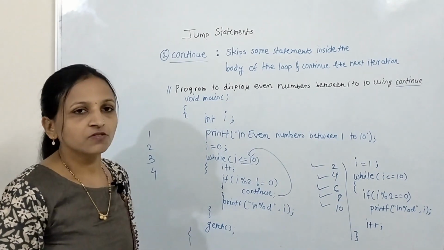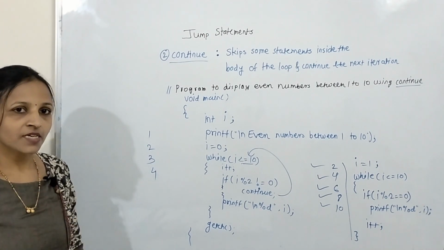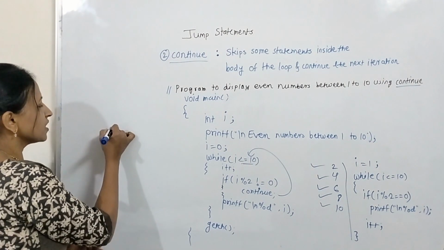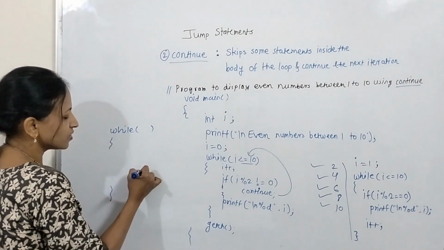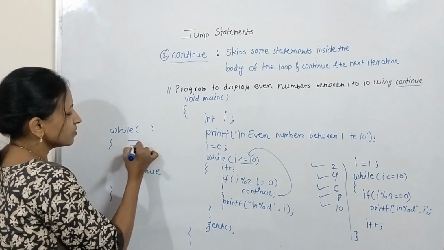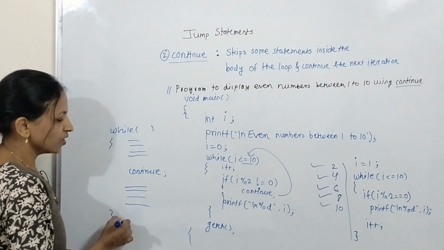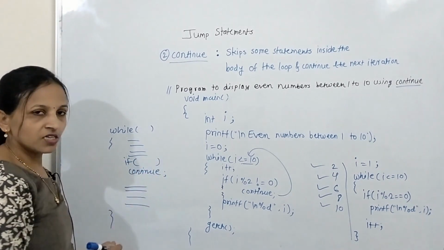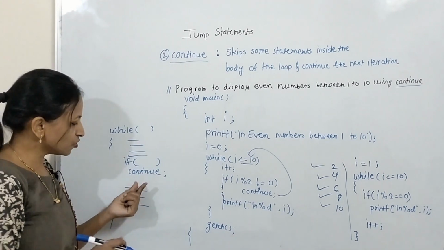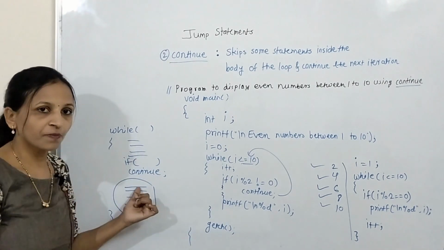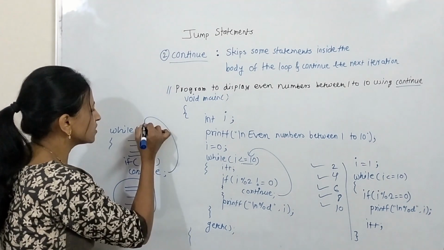Now this continue statement is used to skip the rest of the part of the iteration and go towards the next iteration. Means if there is any loop, like let it be a while, and anywhere inside it a continue statement is there. Suppose there are 3-4 statements before continue and 3-4 statements after continue. If you place a condition here, this is the syntax actually. If this condition is true, then continue will get executed. Continue means just skip the execution of this part for that iteration only. Skip that part and go towards the next iteration.